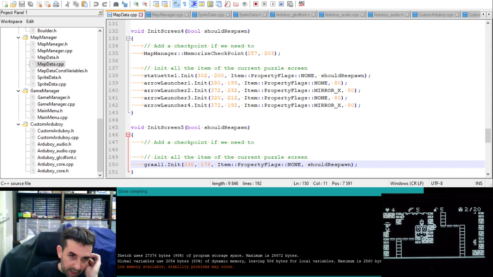So probably add item needs to get an optional parameter. Oh, new item type. Yeah, item type.